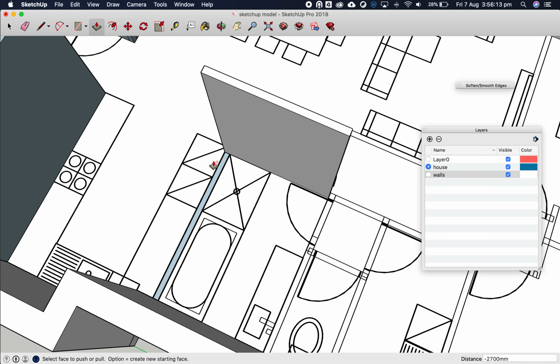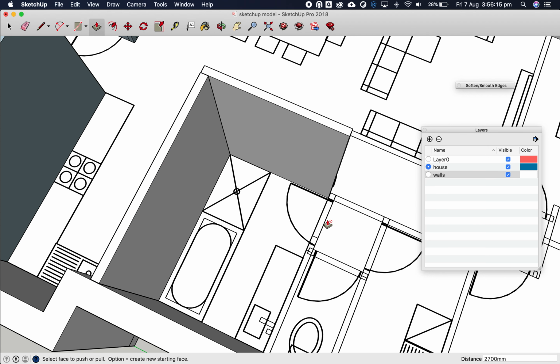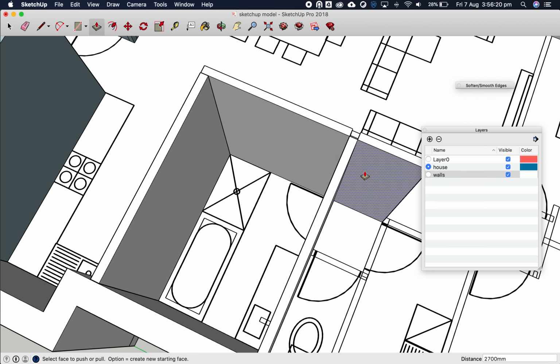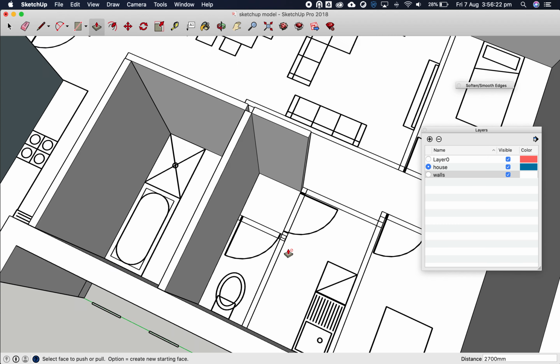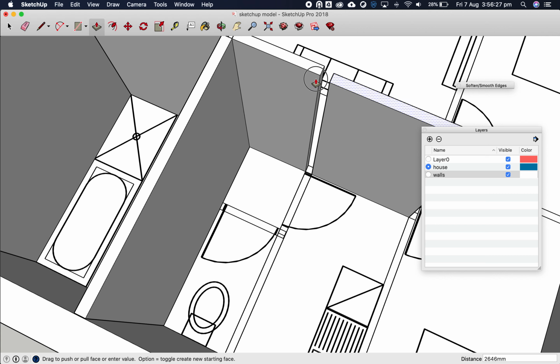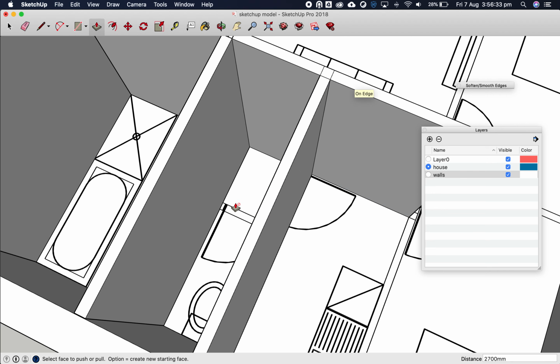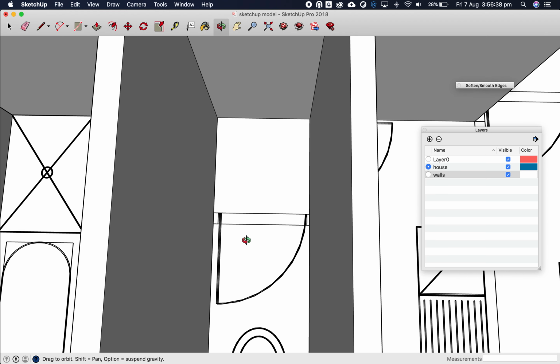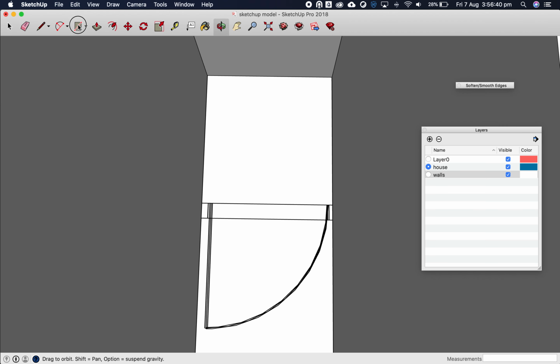Okay, so push-pull tool, we bring this up. Push-pull up that wall, bring this wall up. You can see that some parts are missing. Looks like we have a missing toilet wall. So we can go and make our shape through here. Whoops. Command Z.